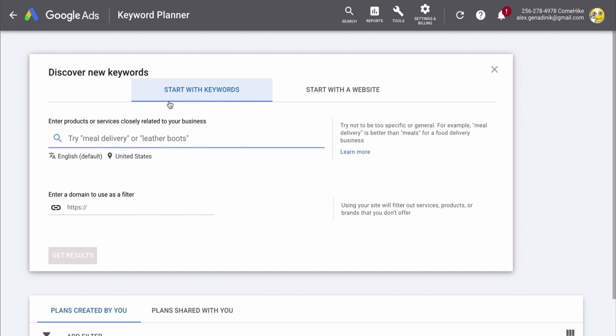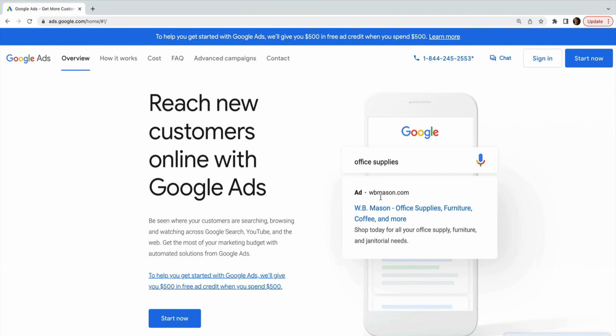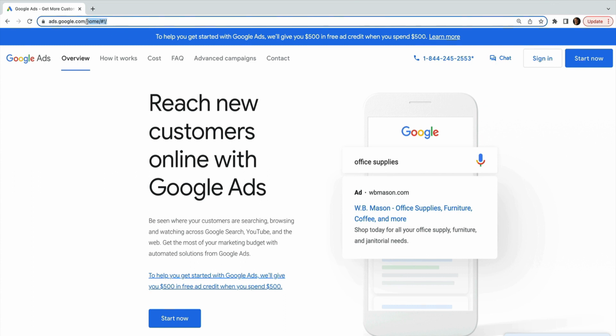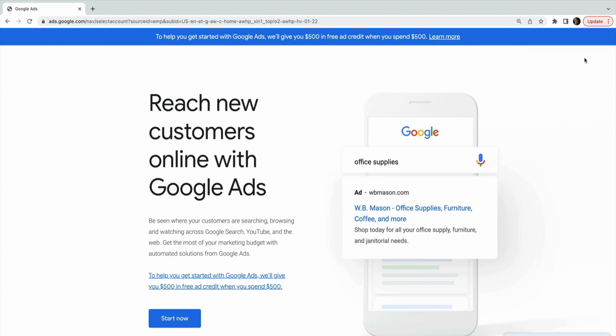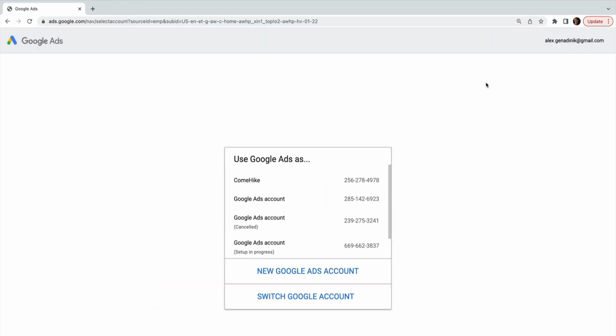Now I want to show you how to get here. If you have a brand new account, it's a lot more confusing to get here. And so what I've done is I made a brand new account myself, and I'll walk you through literally click by click of how to get here from a brand new account. So as you can see, I'm on ads.google.com, and if you just type that into the URL, it will add extra things to the URL, but we're not interested in that. We'll say start now. And in our case, we're going to create a new Google Ads account. I'll walk you through everything from absolute scratch.